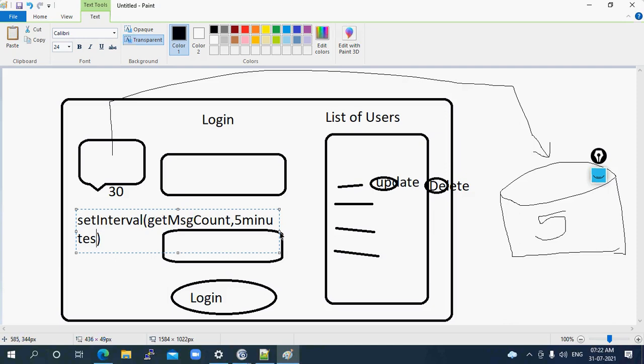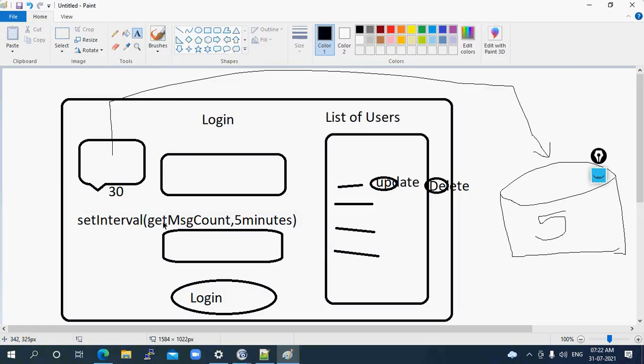In the 5 minutes interval, this get message count is going to be called, and the count is going to be updated. Understood?